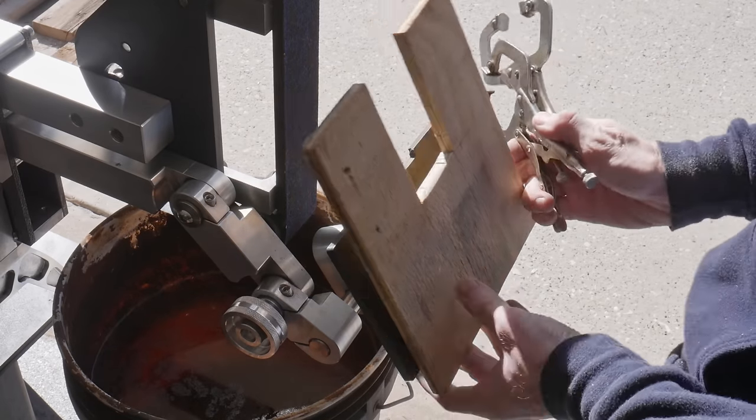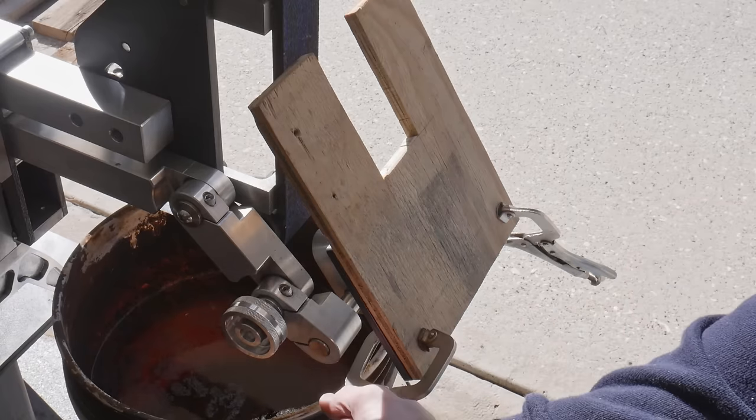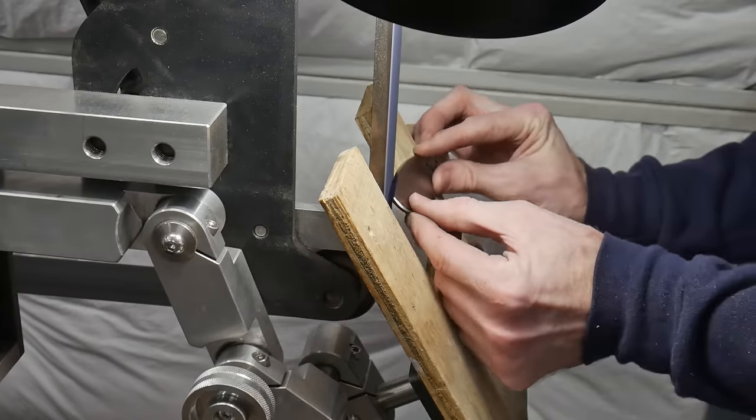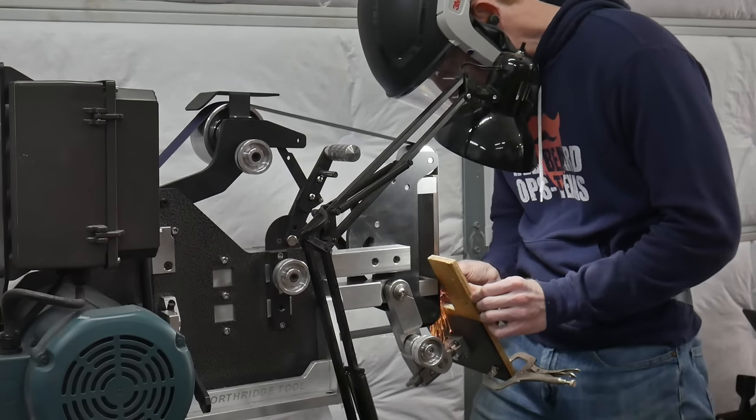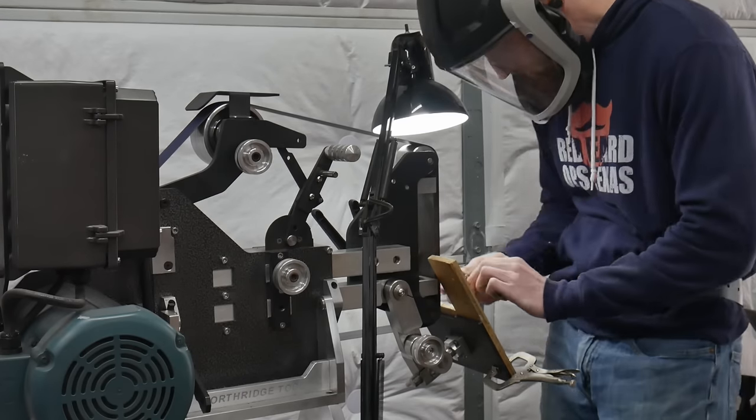It seemed to work pretty well and I think I'll make one of these out of either steel or micarta in the future. The same process can be completed freehand, however at this point I feel like I get a higher level of precision hitting that center line with the work rest. I also like this method for grinding in the clip on the blade, which I got up to a 220 grit finish on this knife before moving on.